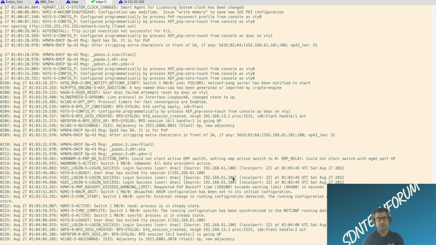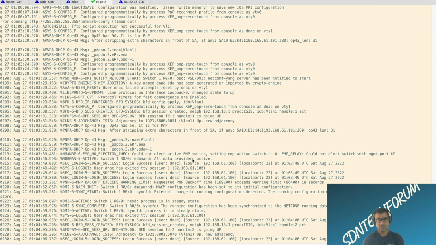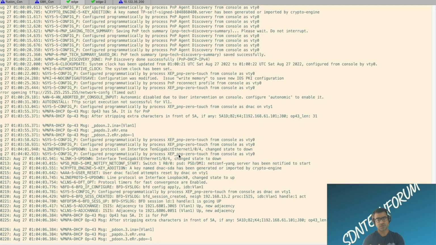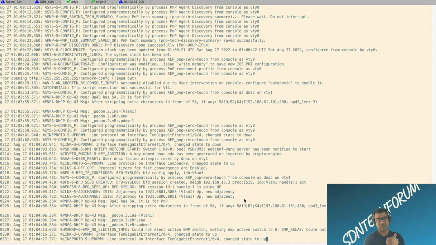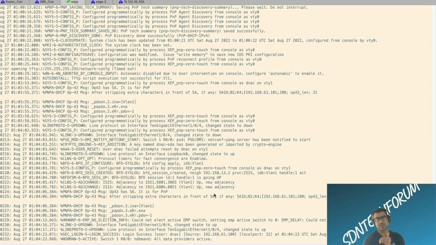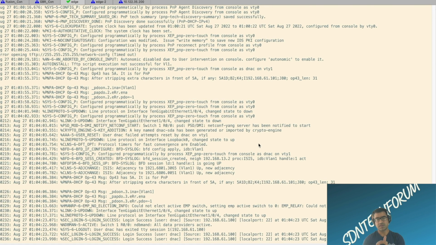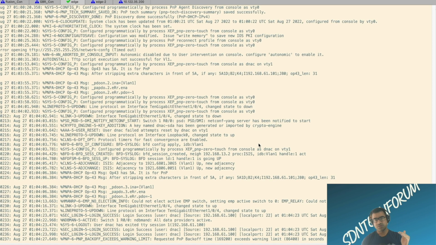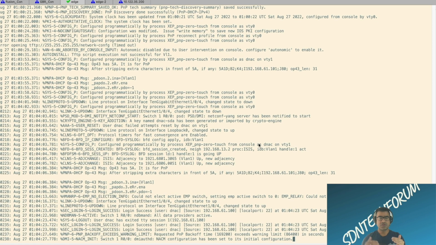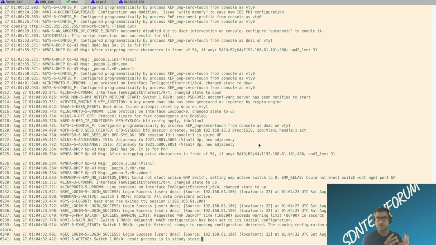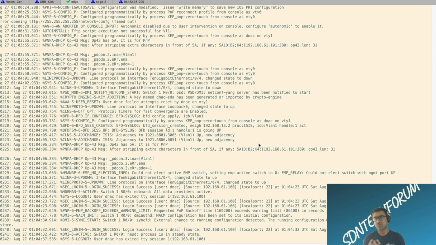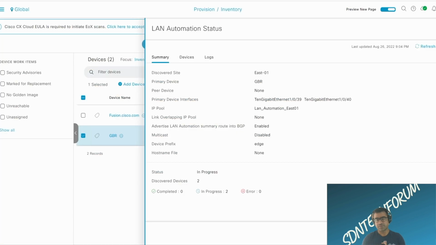And this is our edge device console. As you can see, it has got the information, option 43, from DNA Center, and it has adjacency up in VLAN 1. Mind it, you have an IS-IS adjacency today, but that is in VLAN 1. That means your seed device is running IS-IS, your edge devices are running IS-IS, but they are all running IS-IS on interface VLAN 1. But that's not what we want. We want a layer 3 underlay.